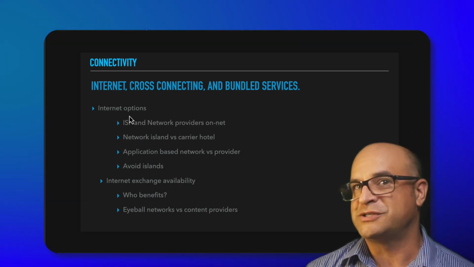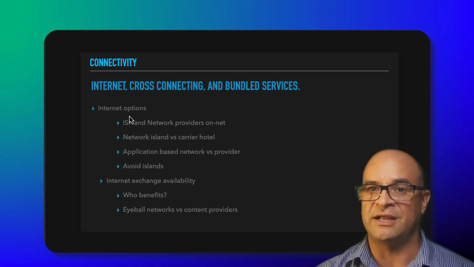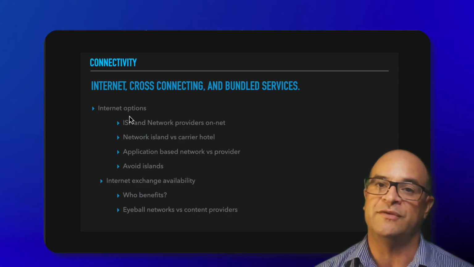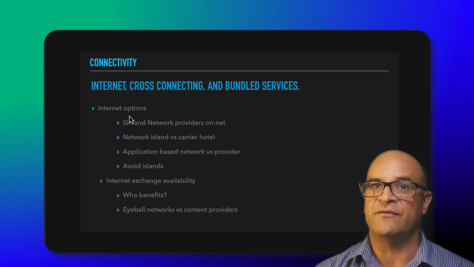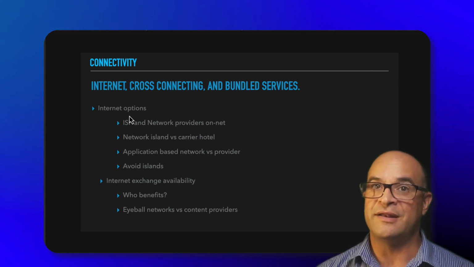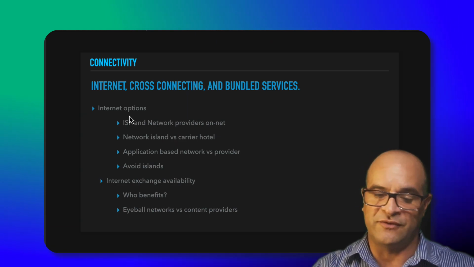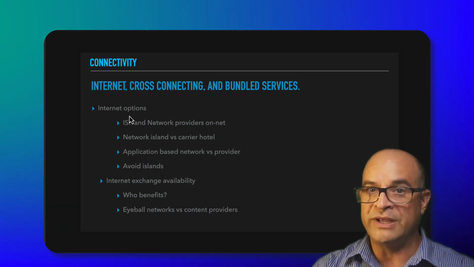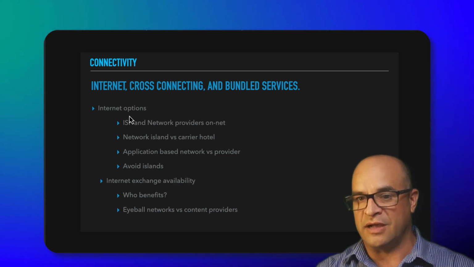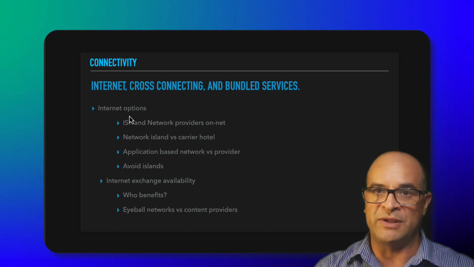Network island versus carrier hotel. This is also a good understanding about the type of data center you're going to go into. Normally, the difference between a carrier hotel and a standard data center is that a carrier hotel is a location in a specific city or region where all the telecom providers come in. So it'll have all the local networks, metro fiber, and long haul networks meeting there.